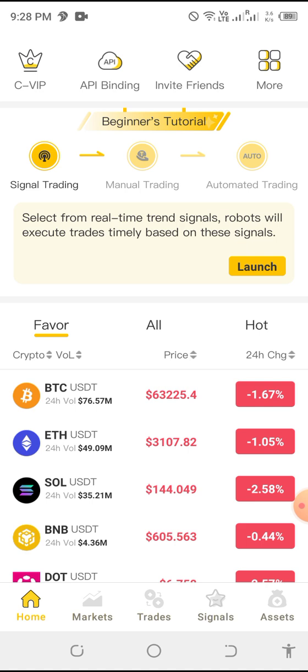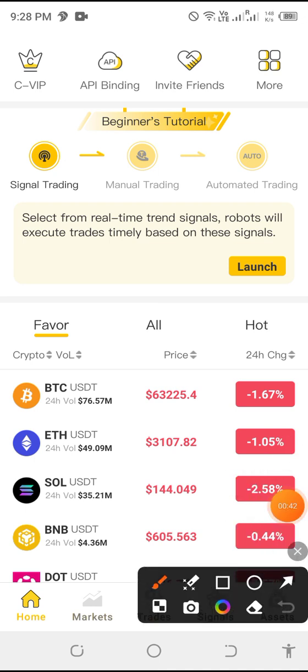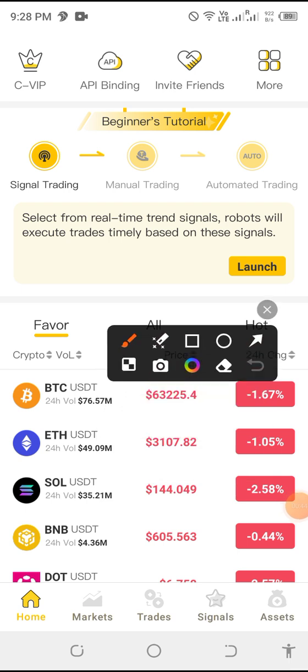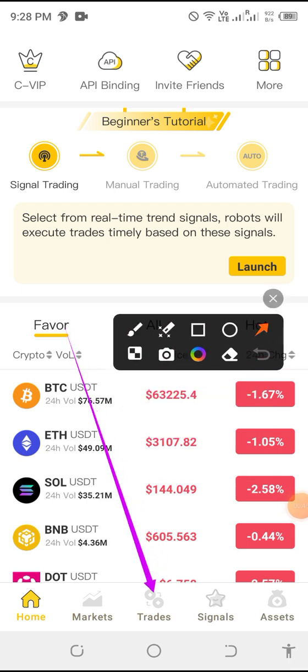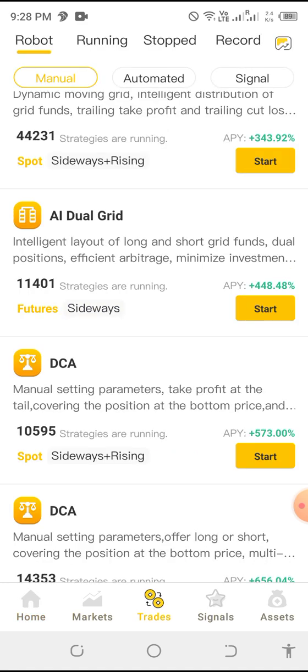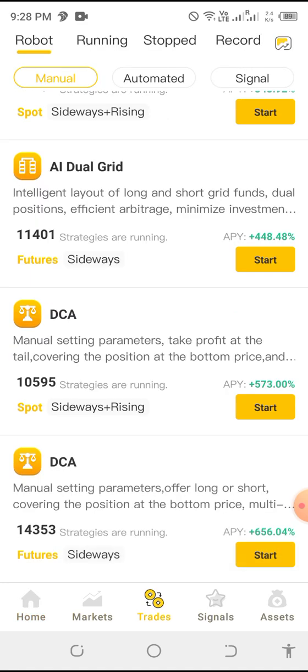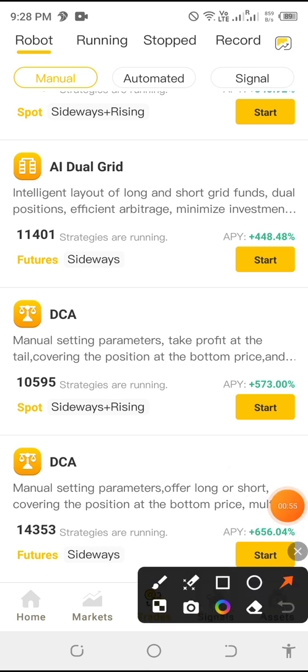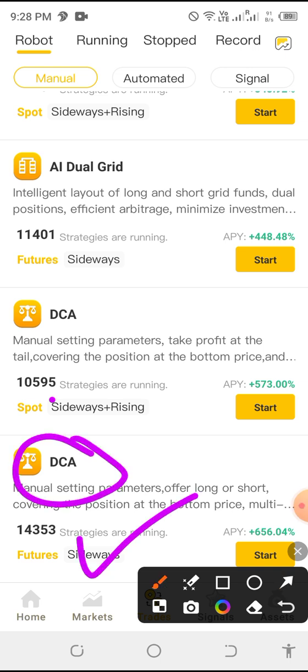So what happened here is this. For you to initiate this plan, you click on trade. When you click on trade, I always advise people to use DCA. Click on DCA future.